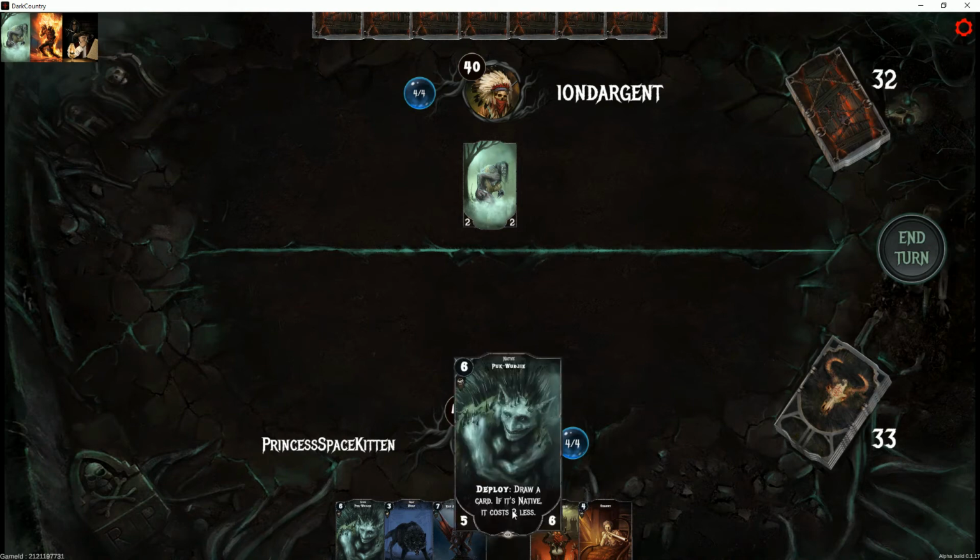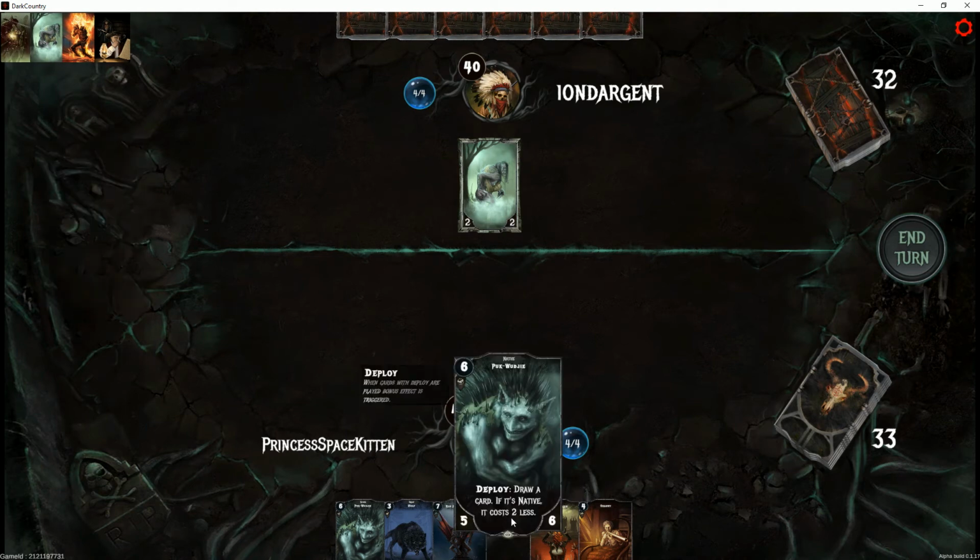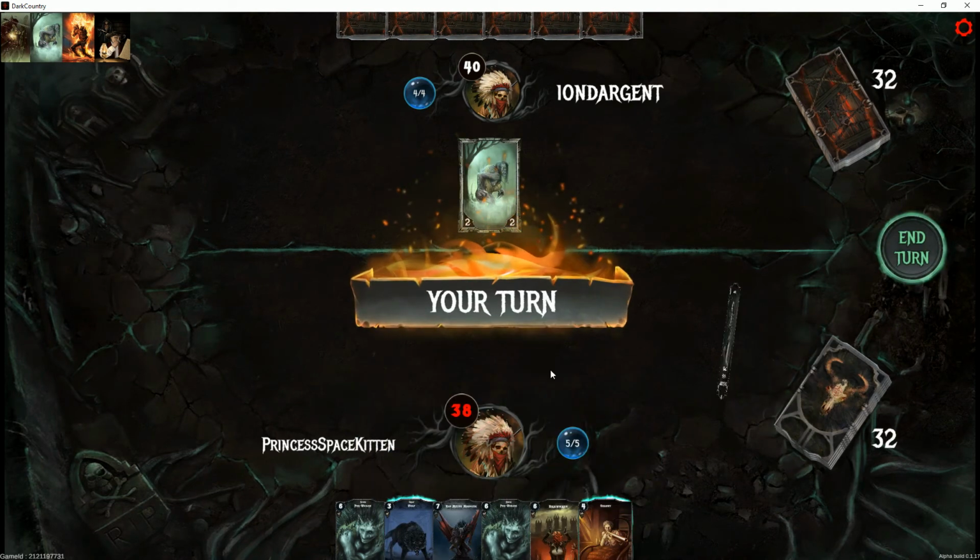Puck Wedgies helps with the draw, right? Helps to smooth things out. And particularly once you've got the Treant down, you know, turn 9, turn 10, you'll be able to play a Puck Wedgie if you need to draw into a Wolf or a Granny.